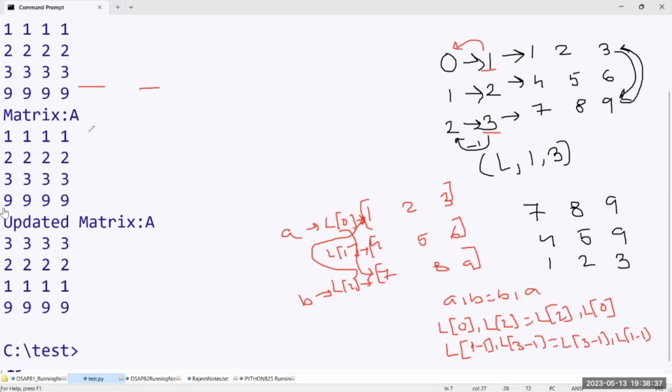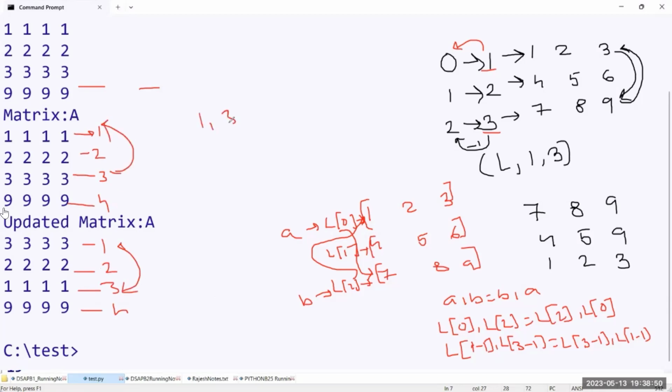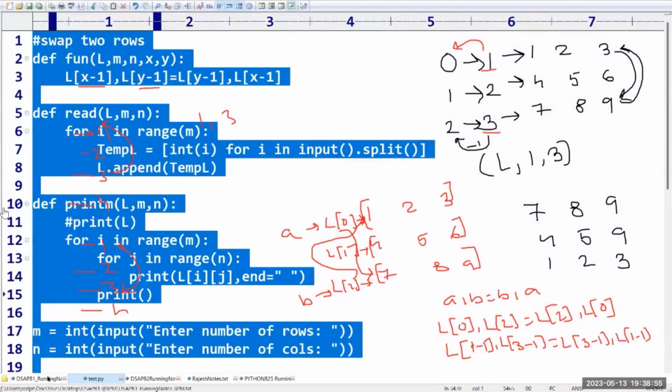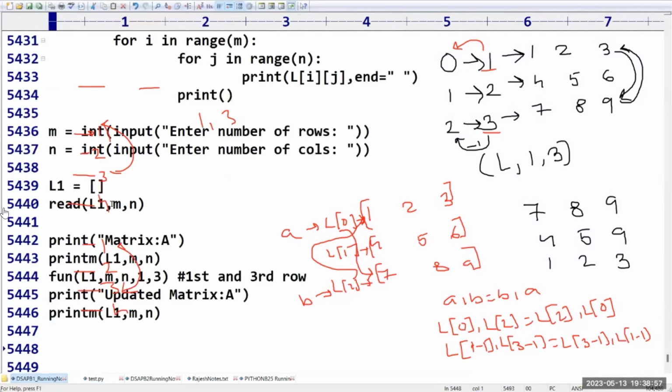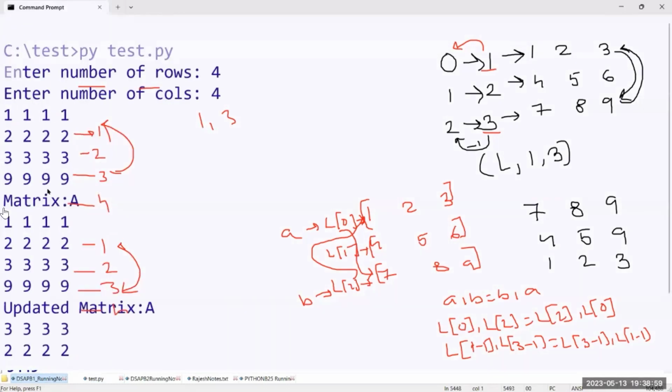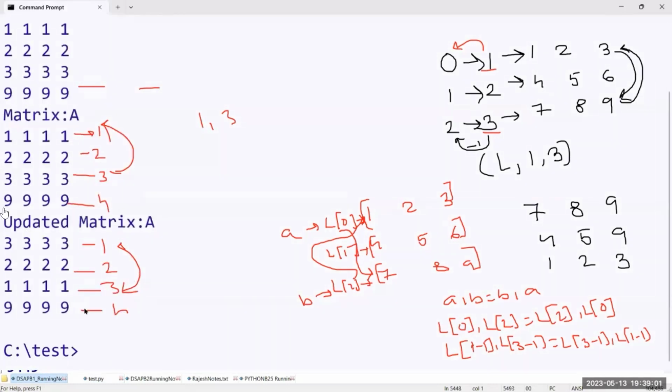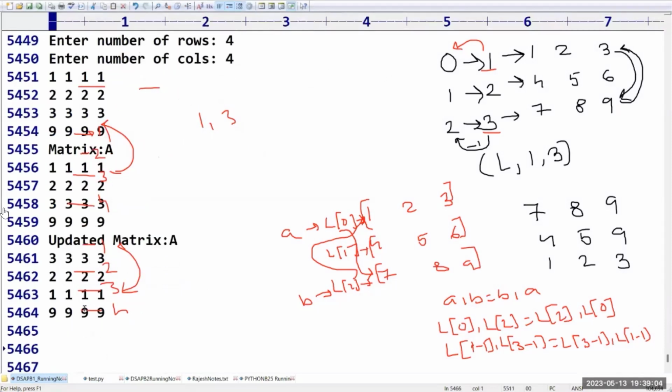Okay. So in our point of view, this is the first row, second row, third row, fourth row. Now this is the first row, second row, third row, fourth row. Have you observed these two values? Are they interchanged or not? Yes, 1 comma 3 got updated. This is the way you can perform swapping of two rows. Directly we can do this operation because it is the concept of pointing to nested list objects. Okay, I think everyone got clarity on how we can do this.